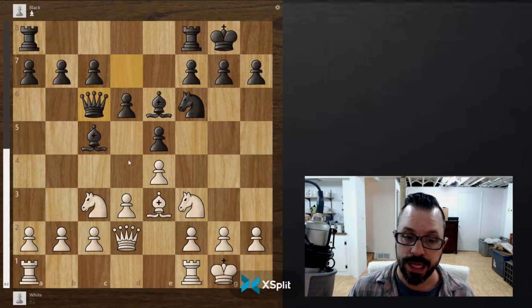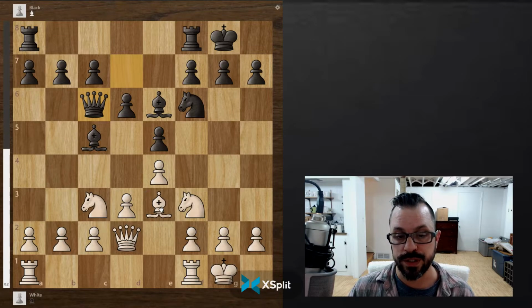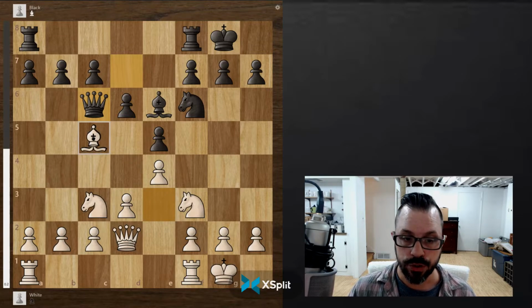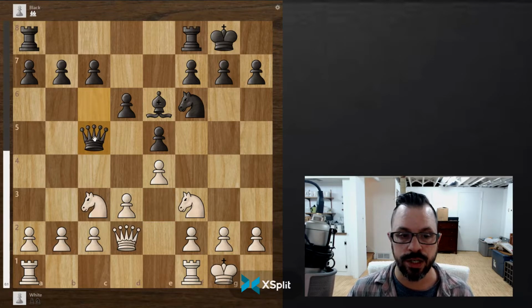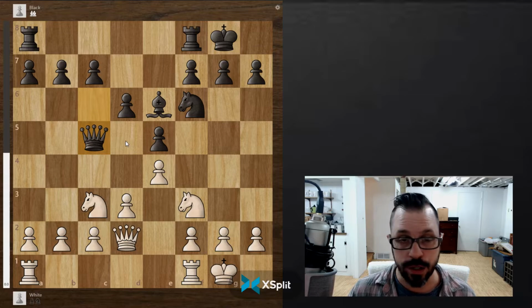But as you start playing and you get into more positions, just note, if you can trade a piece for the same value piece, it's a decent trade. As you're getting started, if you can adhere to that rule, it's going to be really good. Now, that's not a hard and fast rule.